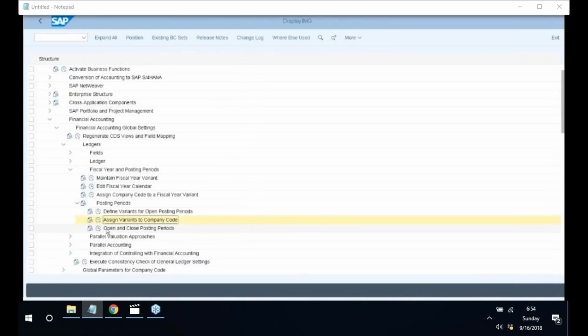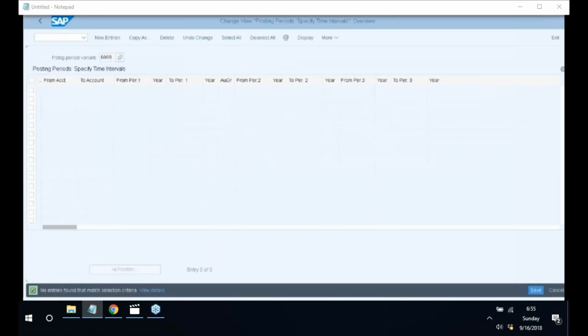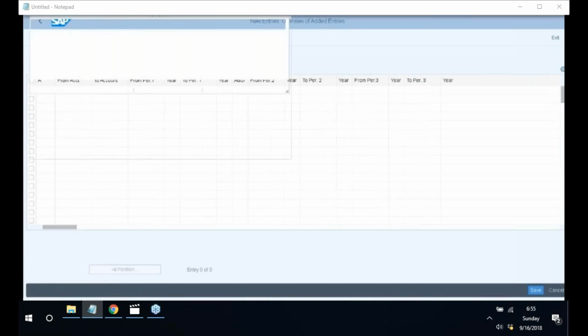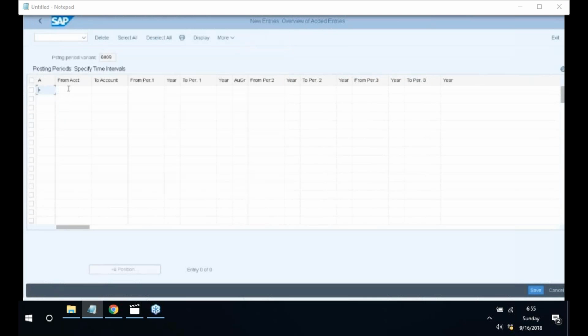Click on open and close posting periods. So here, let us provide 6009 posting period variant. Click on new entries. Select valid for all account types.